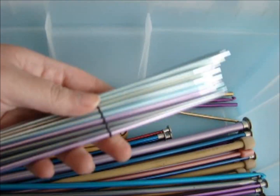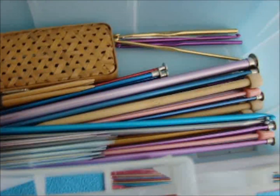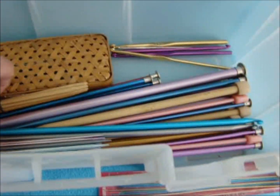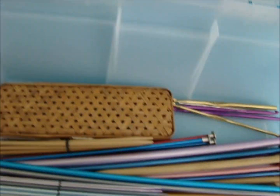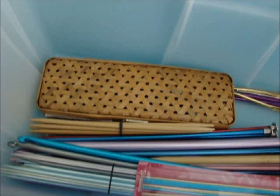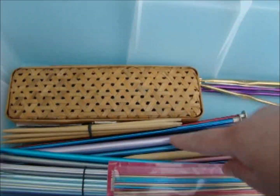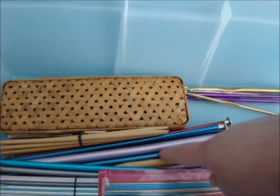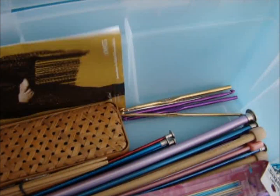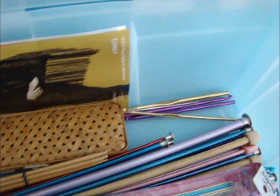Then you can use the rubber band to hold your double pointed needles, like so. And make sure your box is at least 16 inches wide, because the longest knitting needle is about 14. So as long as your box is about 16 inches, it should hold a standard needle.